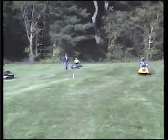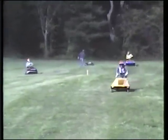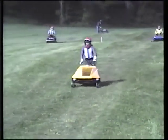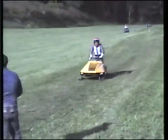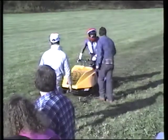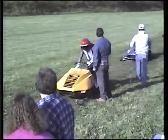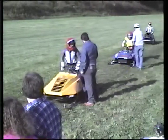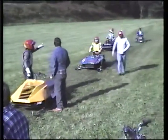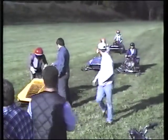To a liquid stock 440 feature, we're going to have a 6 sled feature here. Had a lot of sleds in this class, 8 or 9 sleds, everybody kicking in 20 bucks to get in. Everything in here at Young's Milky Way is 100% payback of what these guys pay in. Some of the modifieds are paying 30 bucks an entry, and so I would guess compared to last year with the number of sleds we got, we're going to pay out somewhere around 3,000, 3,500 bucks here today in prize money that these guys put in.